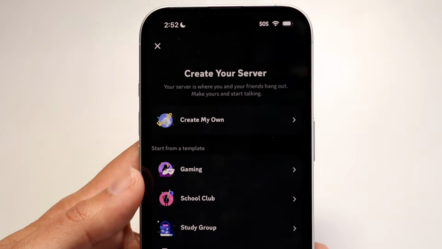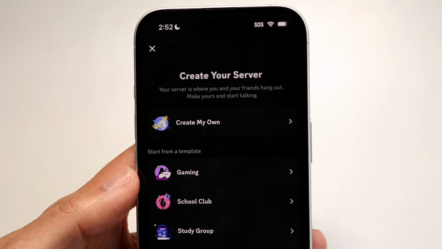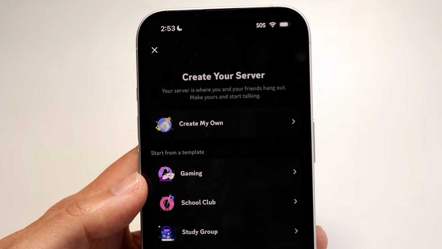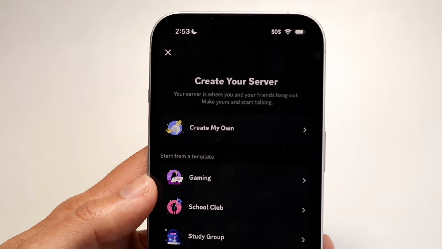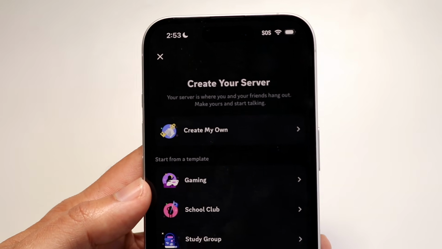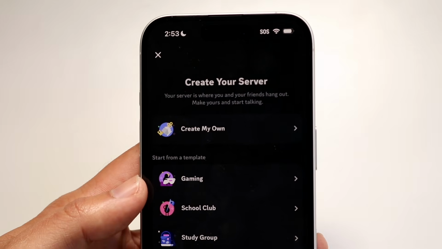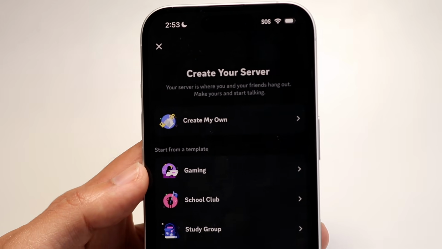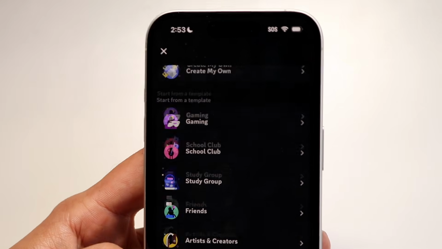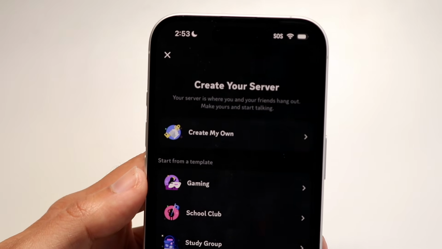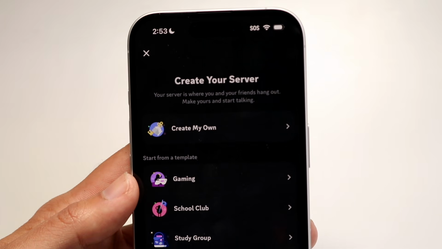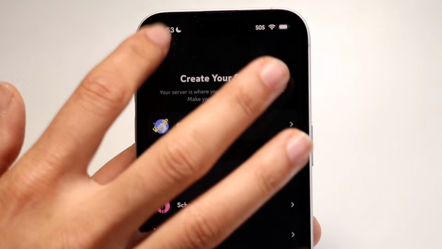Now, what a server is basically, it's kind of a community. Imagine your own group chat, but within people in that community. So most every time you have to be invited to it. So you can create your own server. Let's say you wanted to create a server for your local college, gaming room or something like that, right? Well, you can create your own server for that particular area. And then you can classify it in different areas this way. So if I wanted to create a gaming one for something else, or whatever the case is, you can mess around with it here. And you can create your own server this way, which is actually really cool.